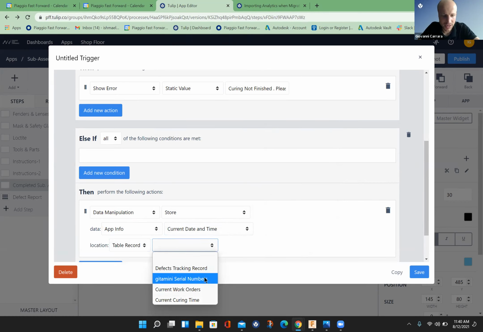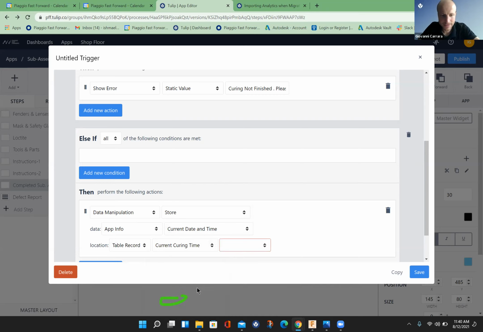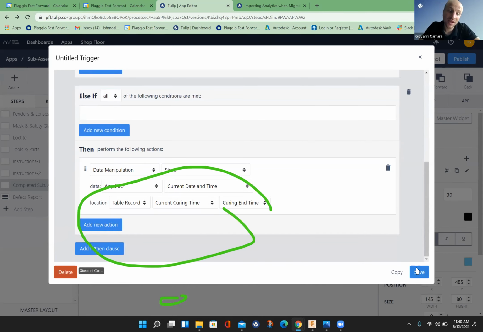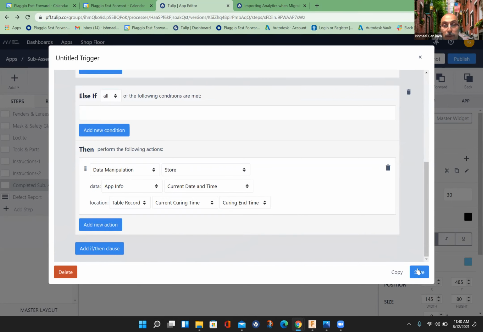Sorry, current curing time, end time. So this is where we're storing the current time at the end if it's been more than 24 hours. Okay. Save it.